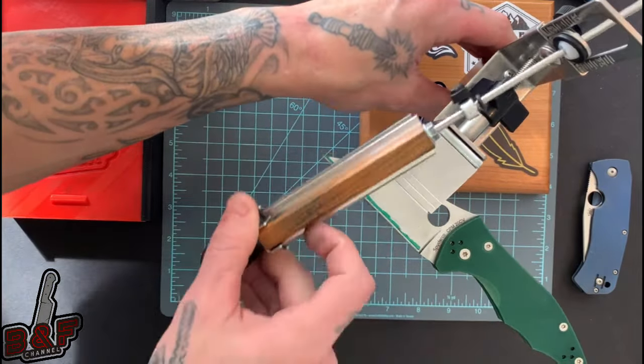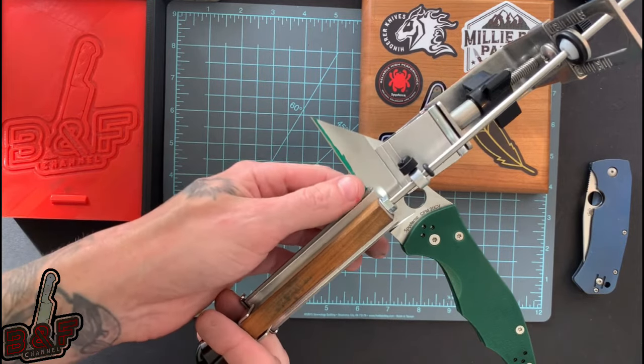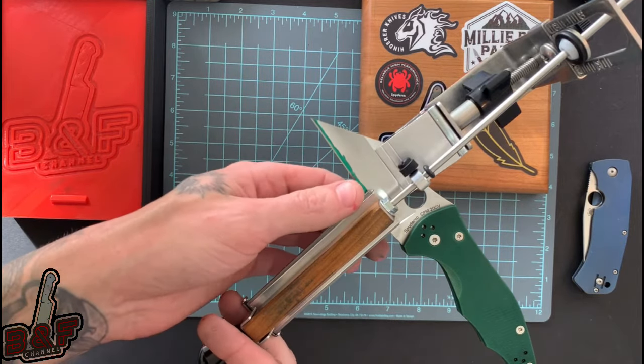Now I'm going so light, I'm literally taking weight off of the stone. I just have my middle finger underneath it here and this finger on top to help make sure it doesn't roll. But I'm literally lifting up on the weight to relieve the weight off of the blade.